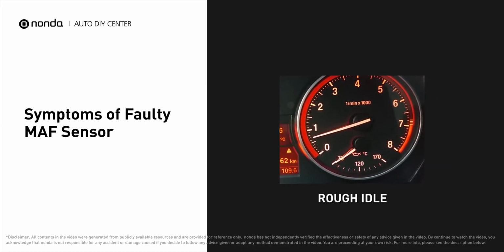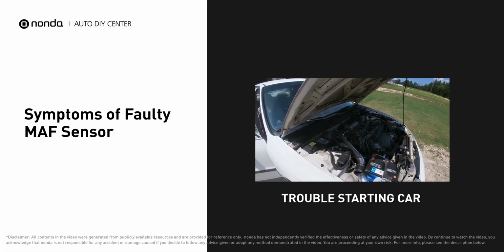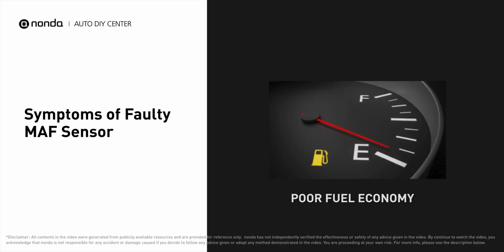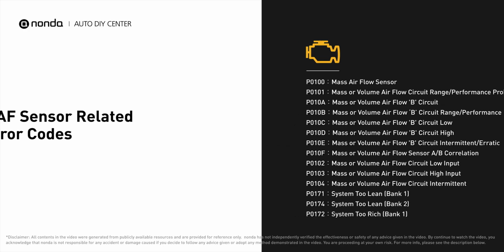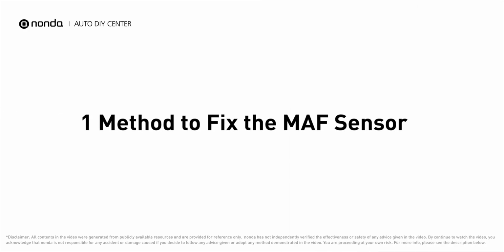A faulty MAF sensor can result in a rough idle, and you may have trouble starting your car and experience poor fuel economy. It will turn on the check engine light on your dashboard and store the MAF sensor-related error codes. If your vehicle has encountered MAF sensor-related problems, here is one method to fix the MAF sensor.